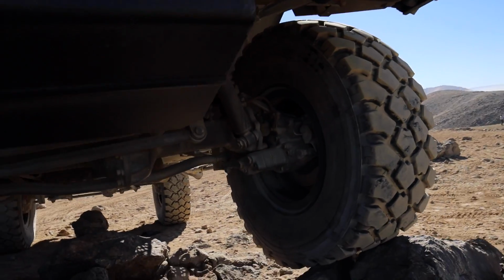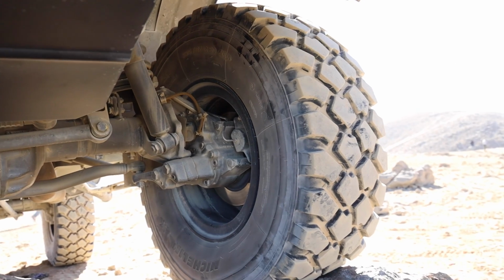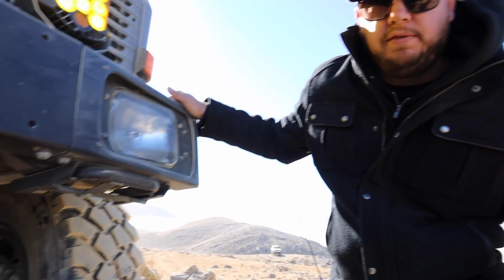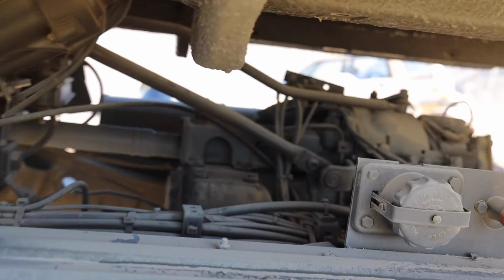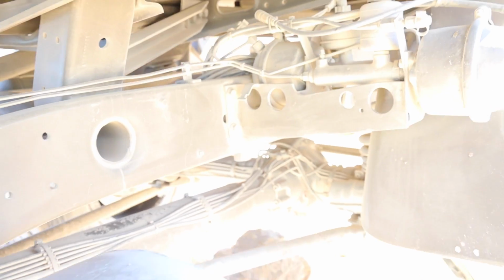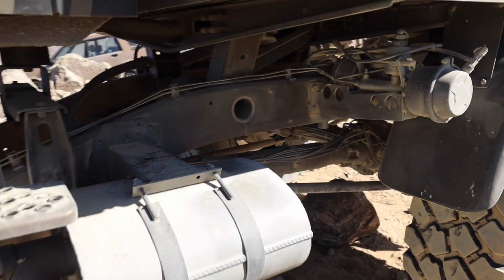You said it's relatively stock actually underneath. It's pretty stock. The wheels are Hutchinson beadlocks with, I believe, 47-inch Michelins. Oh my goodness. Yeah, so factory with the portals. One of the really unique things about the driveline on this is there's torque tubes going from the axle to the transmission. The transmission is really the central point of the vehicle. And all the loading through these torque tubes are really the only linkage in the suspension. Oh, okay. So you don't really have to worry about smacking a drive shaft because you have a whole tube basically connecting everything. Exactly. Wow, I did not know that.